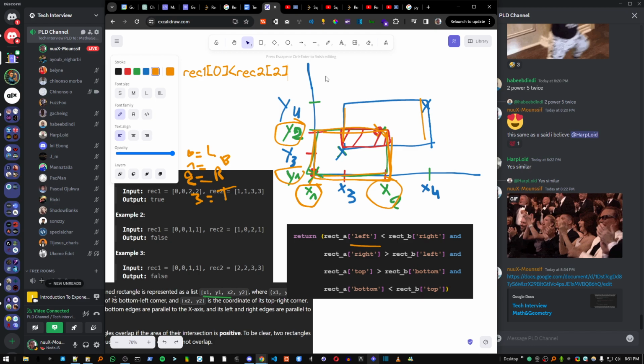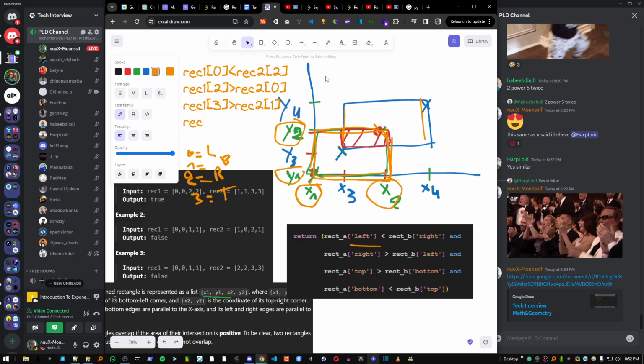So we need to check rec1 right, which is index 2, should be greater than rec2 left, which is index 0. And we need to check rec1 top, which is index 3, should be greater than rec2 bottom, which is index 1.